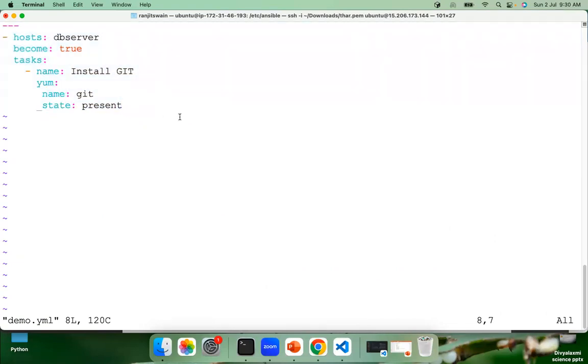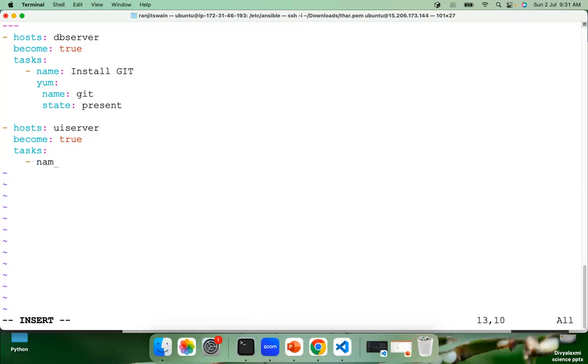Okay, keep that in mind. Now let me add one more play here. I'll add hosts, suppose the UI server. I'm just working on the UI server. Then the tasks.